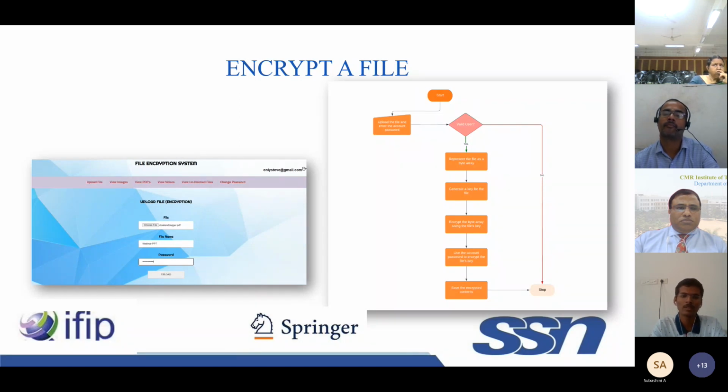Then, using the user's account password, the file's key is encrypted using the AES encryption scheme. That is, AES is used both to encrypt the file's contents as well as the file's key. So here, using one single password, we could encrypt multiple files.